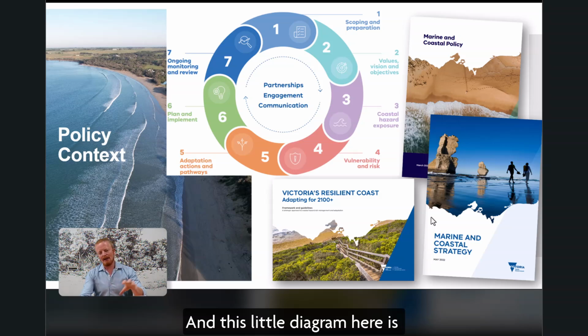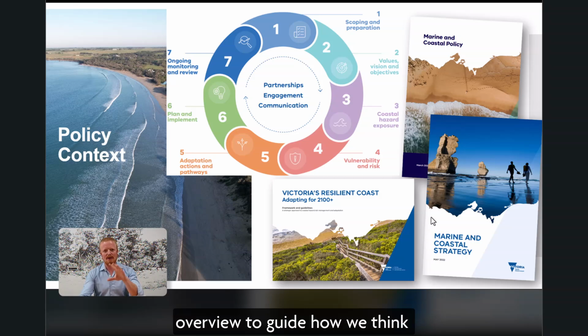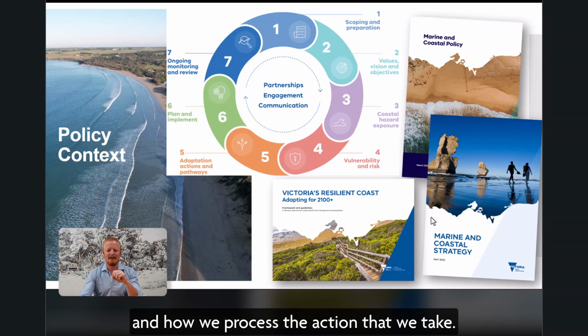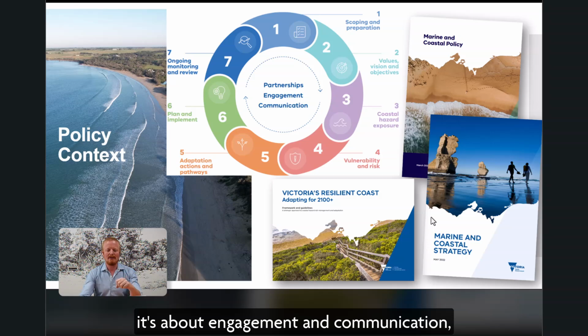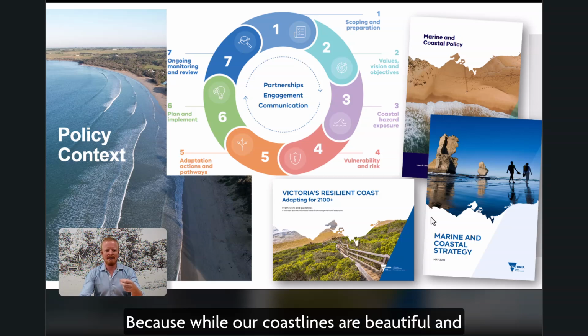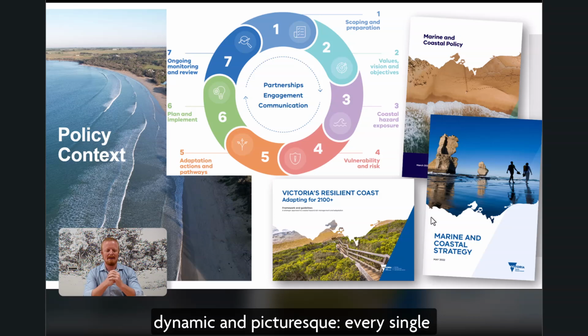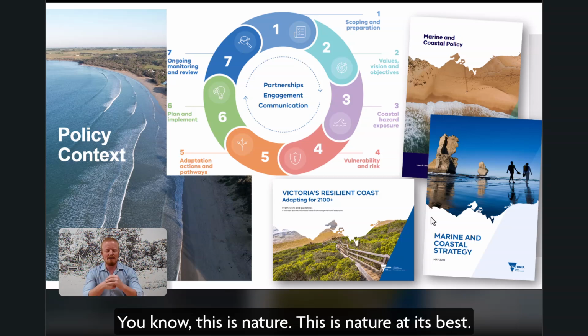And this little diagram here is going to feature in a few of my slides, but it's an important overview to guide how we think and how we process the action that we take. It's a cyclical process, and it's about engagement and communication, but it's also about understanding the specifics about each site. Because while our coastlines are beautiful and dynamic and picturesque, every single patch of coast has its own character, and it behaves according to its own rules.